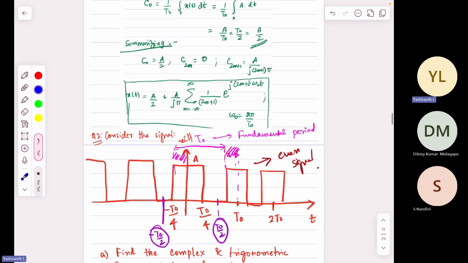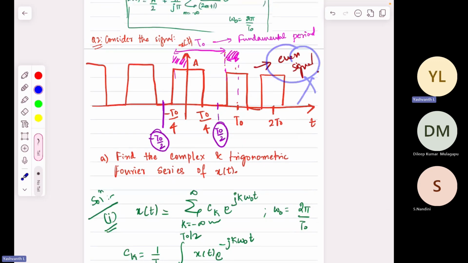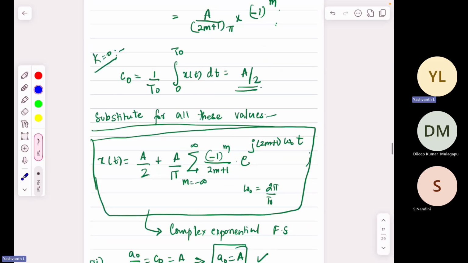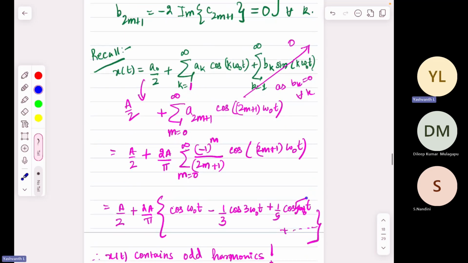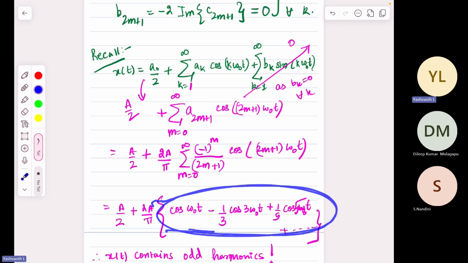But on the other hand, if you go back to this signal, it's an even signal. It's not an odd signal. Therefore, for an even signal, it will only contain cos terms, which are even signal terms, and not the sine terms, which are odd signal terms. If your signal was neither odd nor even, then you will have both sine and cos terms in the trigonometric Fourier series. These are basically high-level verifications of whether our answer is correct or not. Suppose you have gotten sine terms here, but the actual signal is an even signal, then there is something wrong in our calculation. That answer is not correct. These are some simple tricks to verify whether our answer could be correct or not.